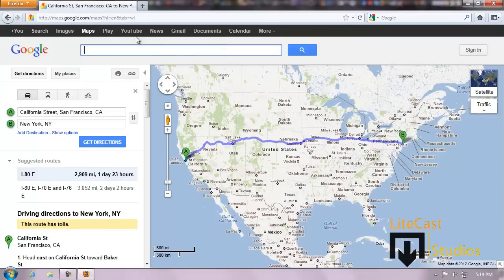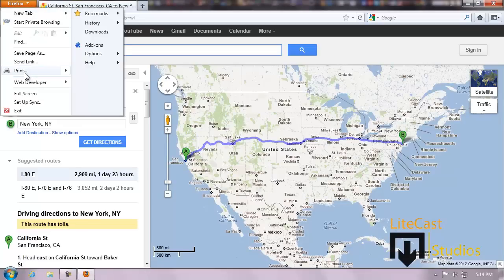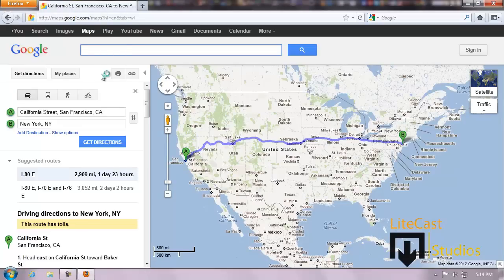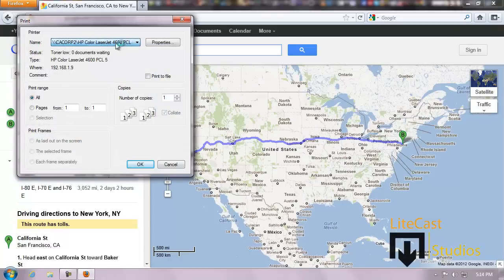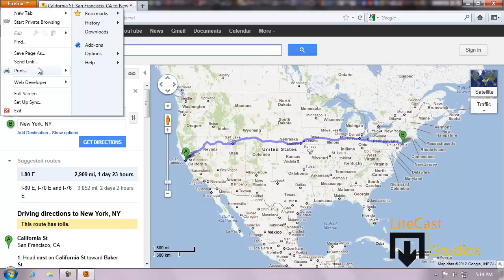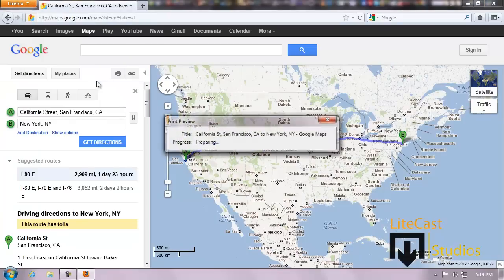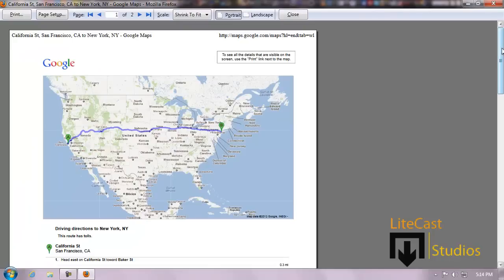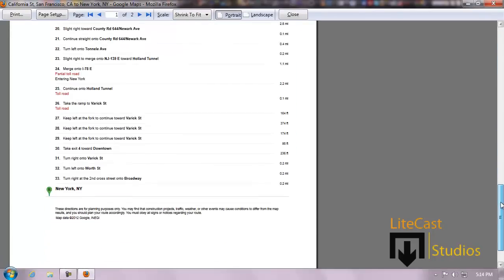Now if you want to print it the other way, you can also click Firefox and you can click print and print, or control P. This will give you the little options to print it off your computer and stuff like that. You can also view how it looks like you were doing the other time. So you go to print preview and it'll show you how it will look when it prints out on your computer. Now isn't that nice? Now I taught you how to print off your computer as well. So that's basically how to use the internet.